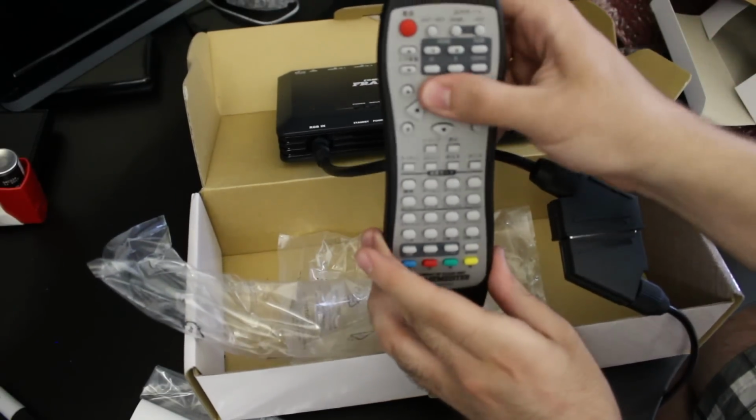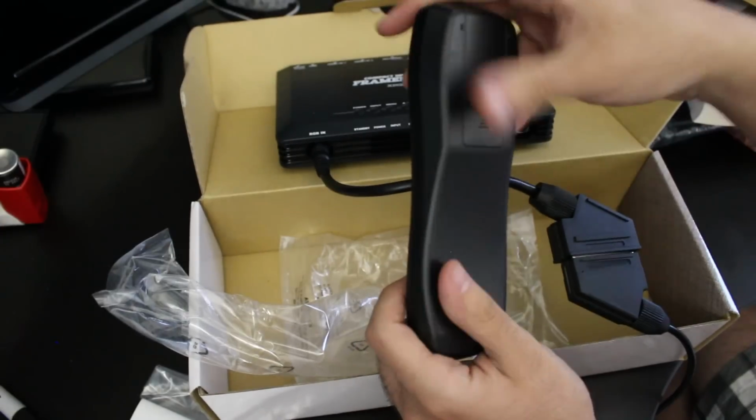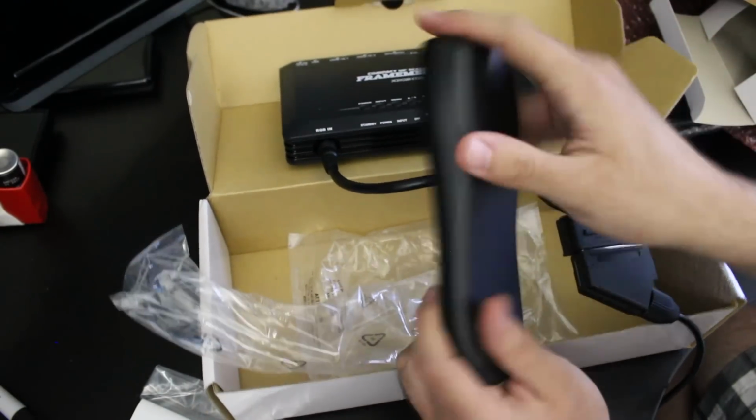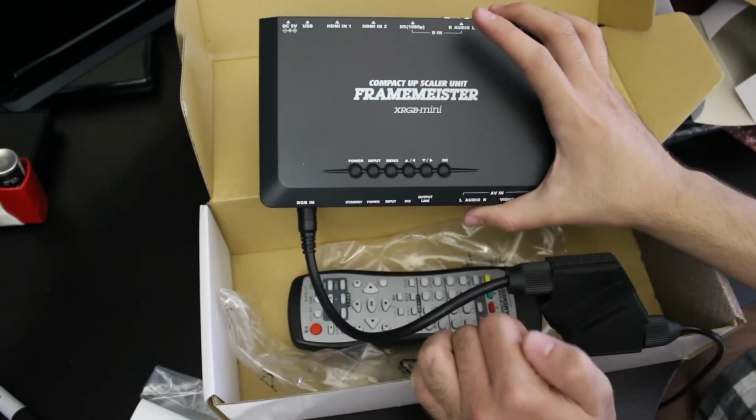Alright, and it looks like a cheap DVD player remote, to be honest. That's kind of what I expected. And the batteries go in there. Fantastic. Alright, so is this thing worth the $400?